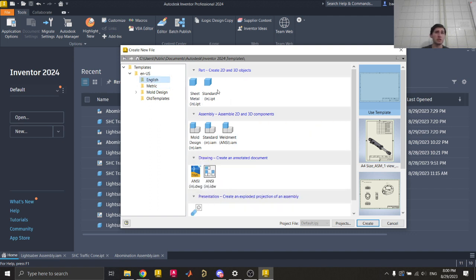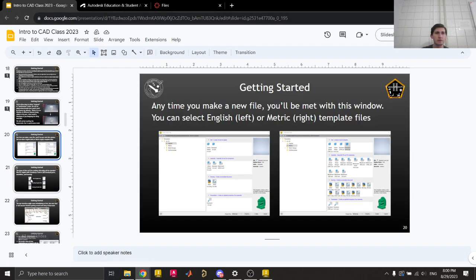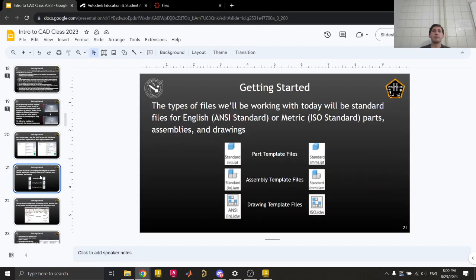Starting with the English units, actually, is the next slide what I think it is? Yes. So these right here are the main types of files that we're going to be dealing with today. And pretty much all of the work that you do throughout 2 Month, and if you decide to do CAD after 2 Month, pretty much everything that you do for the most part will involve these kinds of files.